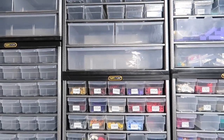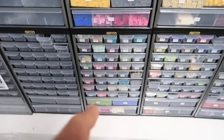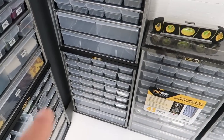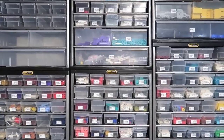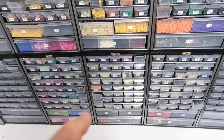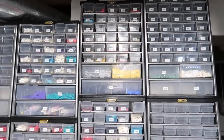And then, so this is a 33, this is a 33, this is a 43, that's a 43, that's a 43, that's a 33. So same thing. I should only have to renumber 6 drawers between this one and this next one will be right here. And then it'll match up again in this row until that last one again. So I'm glad. I thought I figured it out and then I was questioning everything. But yeah, we got it.